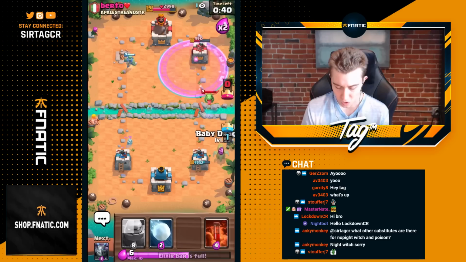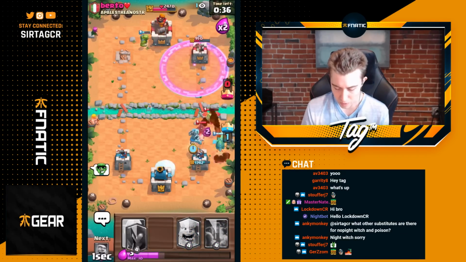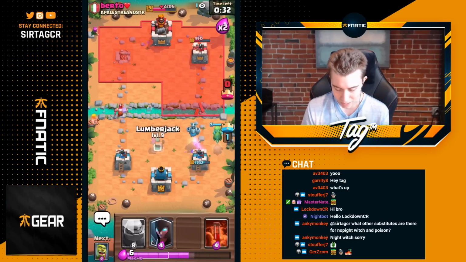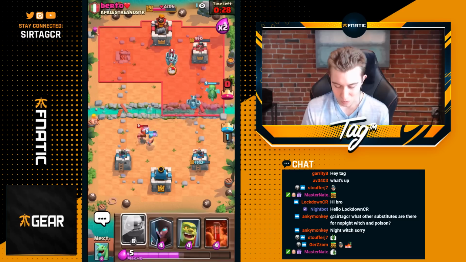So let's just go in for another baby dragon here. This guy ended up spamming me, and since you have Snowball, you can even propel back the Hog Rider so then it gets less hits on your tower. I don't even know if it gets one. Yeah, it doesn't even get a single one. We're going to go and kite his Lumberjack towards us, and this is a super easy dub.